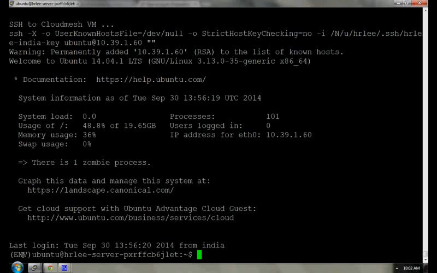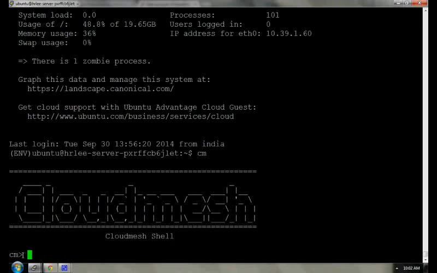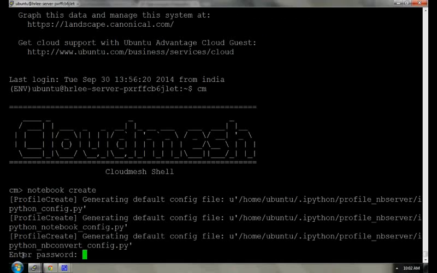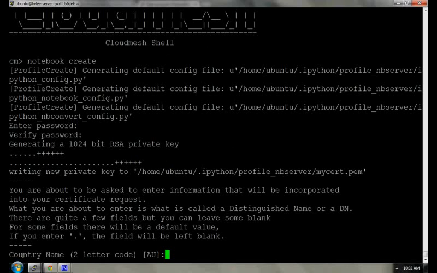Before you start the IPython notebook, we want to set up the password for the IPython notebook, which is the notebook create command. It asks you for the password to use in the IPython notebook. You may enter your desired password. It also asks you for a couple of pieces of information about creating the certificates on the server.